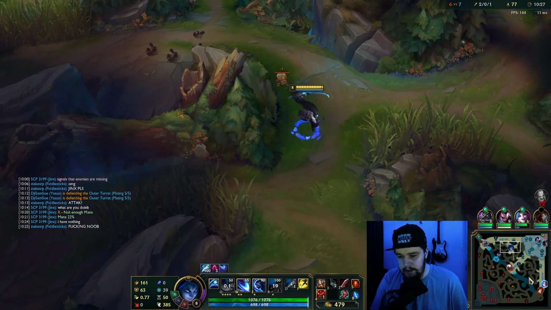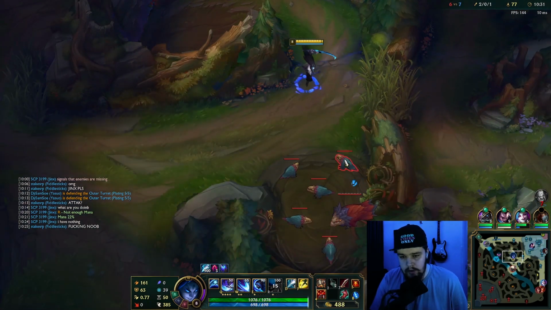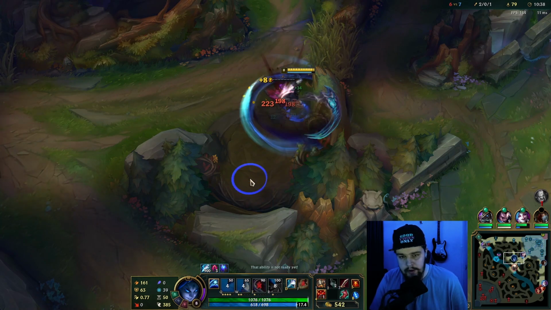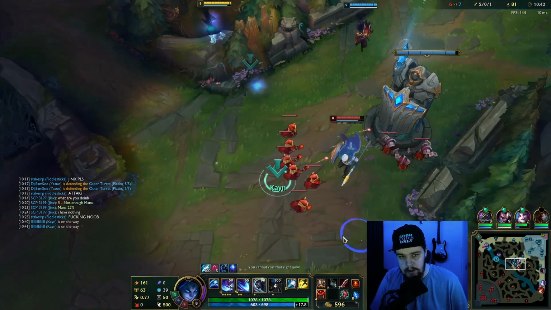So I'm just quickly gonna clear a couple camps, wait for my laners to get back on the map here mostly. And then we'll look for something. Auto attack group. WQ, instantly kills. Pantheon's gonna go for the mid lane turret here, so we're just gonna go for this gank. And we're gonna go over the wall.